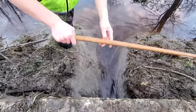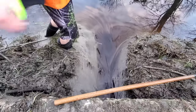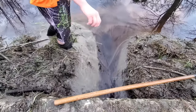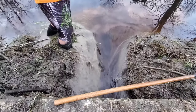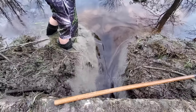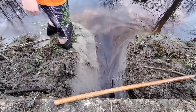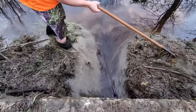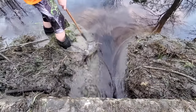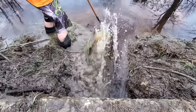I'm getting a bit sweaty. I'm gonna have to take my jacket off. And I'm surprised I'm getting so sweaty. It's only about 33 degrees Fahrenheit. Thought it was pretty chilly before I started. But now, oh, I'm sweating a bunch. Now that I'm starting to work on this. I'm starting to sweat a whole bunch.